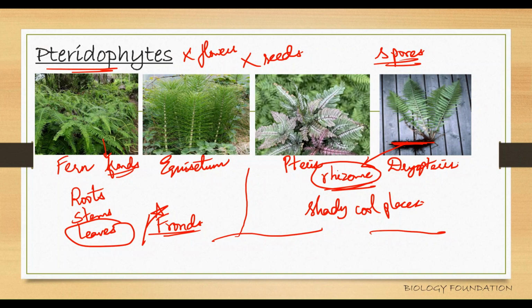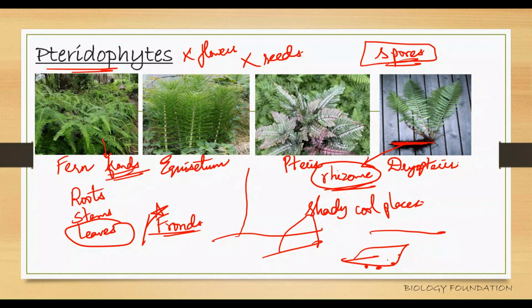So, do pteridophytes produce any flowers? No. Any seeds? No. Then what do they have? These plants have roots, stems, and leaves, where some plants can have an underground stem known as a rhizome, and the leaves are referred to as fronds. How do they reproduce? By producing spores on the lower surface of the leaf. If this is the leaf structure, on the lower surface they produce spores, which fall onto the ground and germinate to give rise to a plant. Clear? So that's about the division Pteridophyta.